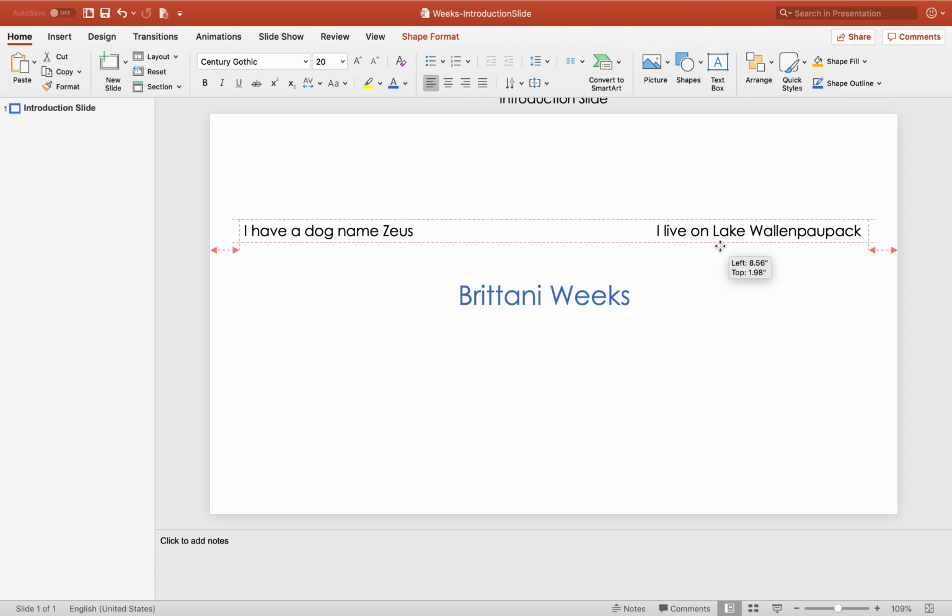Now, if I want to make sure that my text is even with my first text, if I click that compass and drag my box, these red lines help me see that they're in line and they're actually the same distance. Those arrows show me that they're the same distance from the edge of my PowerPoint, because if I were all the way in here, those arrows you don't see until you get to the same distance away. So that's a great way to make sure all your text is aligned.